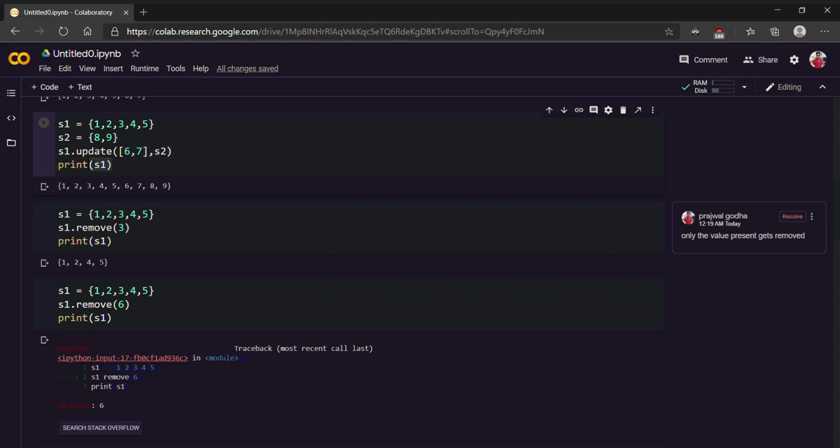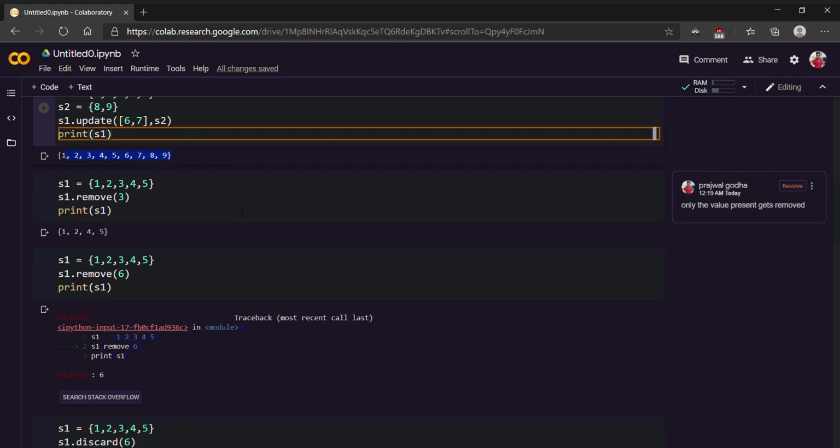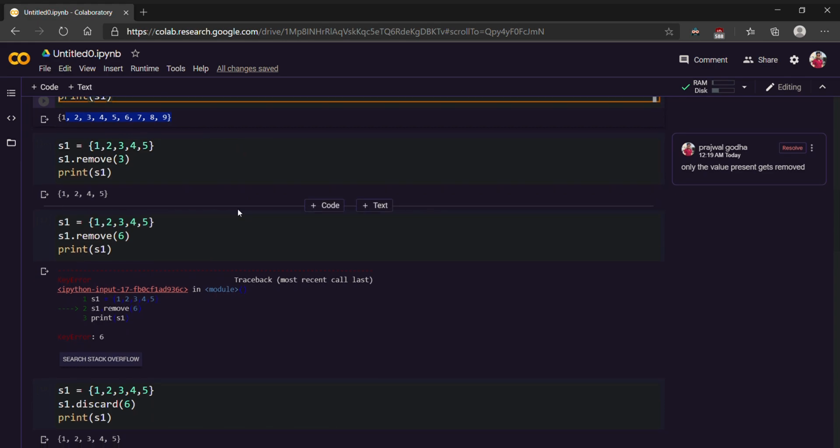Now when I print this set S1, what I can see is my set having 1, 2, 3, 4, 5, 6, 7, 8. That means this list and the set both are added to this set. So using the update command, you can have multiple elements added to your previous set. So this was about adding the elements to your set.